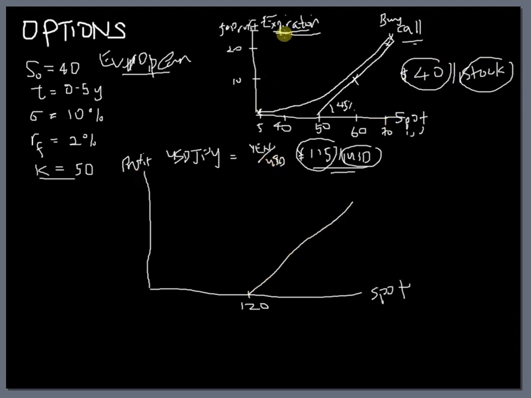Okay, so the payout diagram is something like that, and the profit in the case of the stock, we are talking about dollars, right? $40 in terms of dollars. So the profit in the case of FX option is also in terms of the numerator parameter here. So this is in terms of the yen.